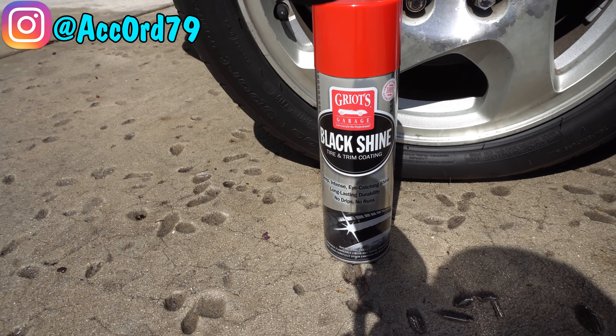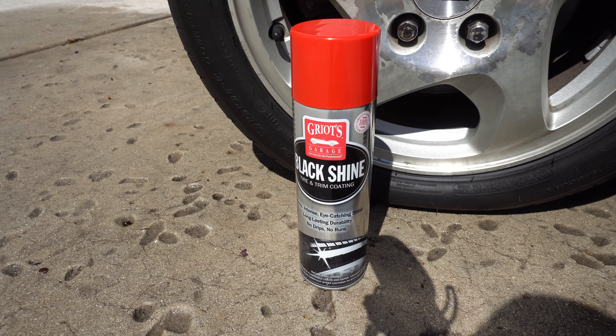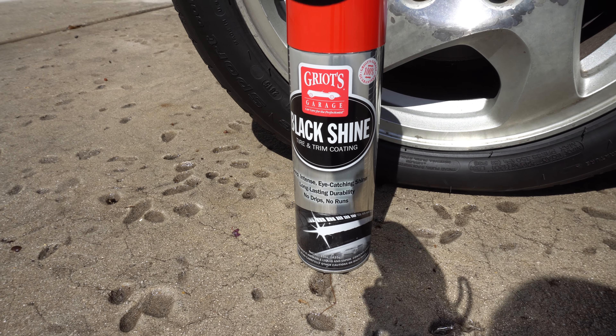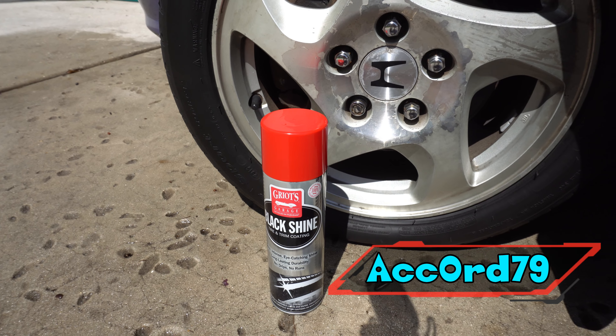When it comes to aerosol products, they only usually last me maybe a week at most before they're completely gone, and when it rains most of these products just get washed off anyway. But they are very high shine, so if you're looking for that high shine — you're going out for the night, hanging out with the guys, going to a car show — this is the kind of product you want. They definitely will not last as long as a cream or gel though.